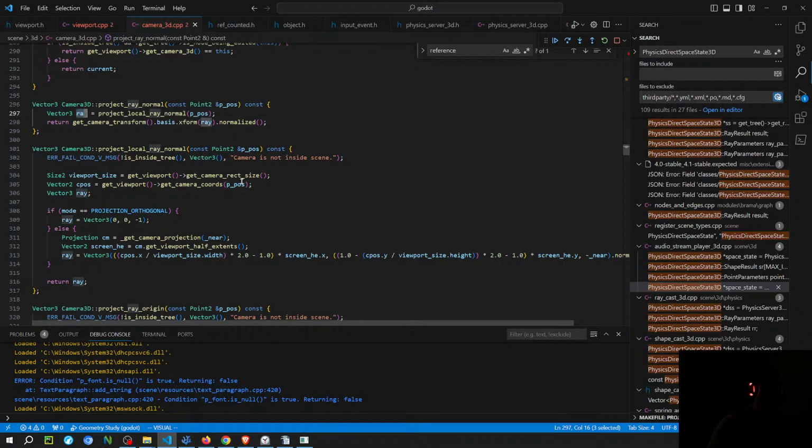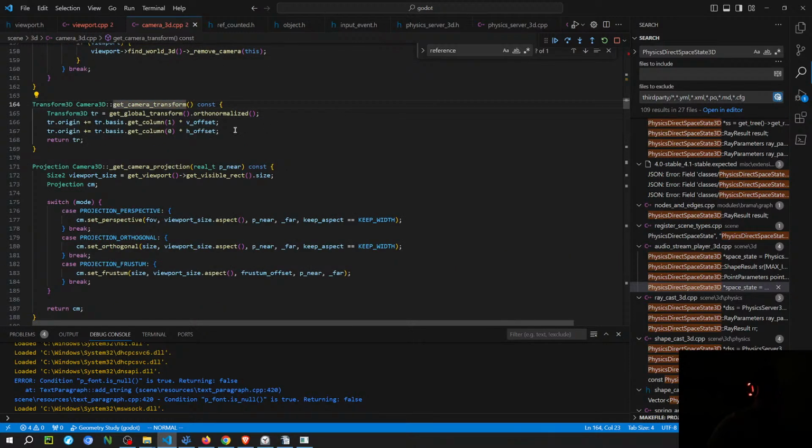So I think it's taking normalized device coordinates, right? And then it's getting on the camera. But the thing that I'm not 100% sure about is whether or not this is on camera coordinates. I think it has to be, because that's the only thing that makes sense. Oh, it looks like it's getting the global. So it's on global camera coordinates, not the relative camera coordinates. So it's converting the mouse position from the viewport into global camera coordinates, I think.